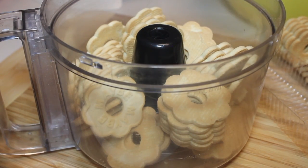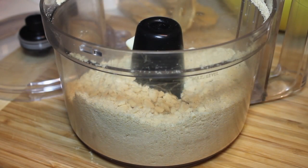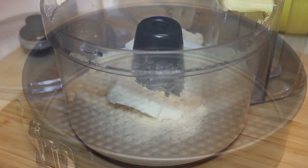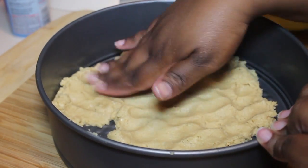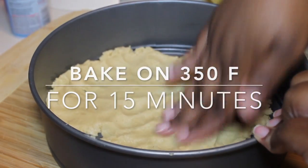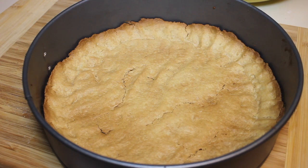So this is our crustless cheesecake. Now we're going to work on the cheesecake with a crust. You'll need some butter cookies for the crust, some butter, and some ice water. Mix everything until it looks like a cookie dough. In a springform pan sprayed with baking spray, press that crust at the bottom with your fingertips, making sure it goes up a little bit on the sides. Then bake it for 15 minutes on 350°F.